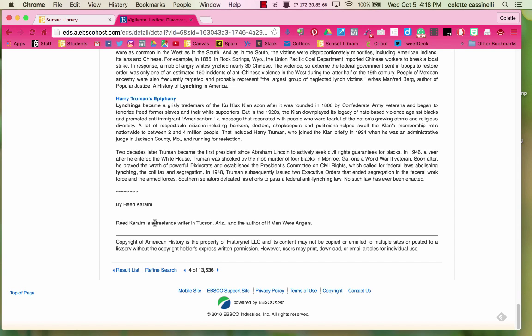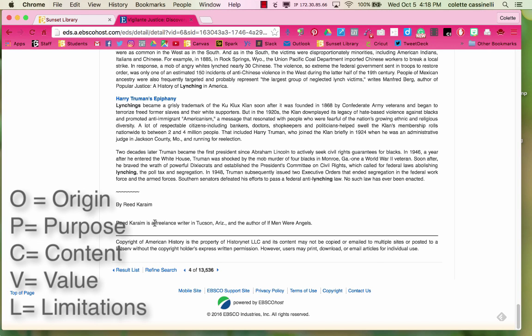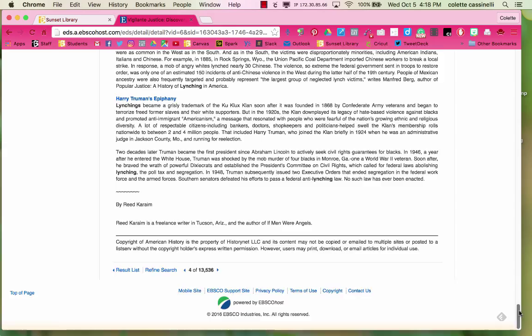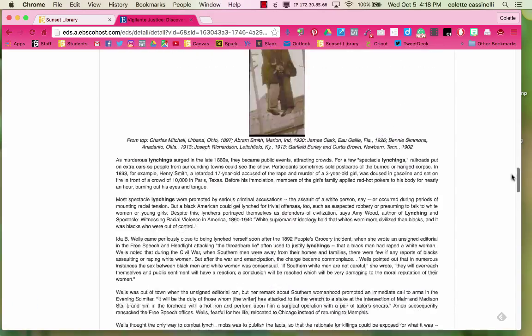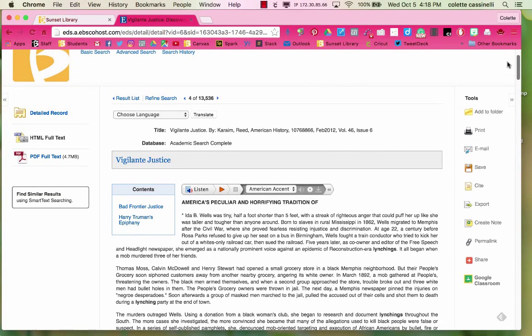You'll notice when you get to the bottom, it does tell a little bit about the origin of the article, who published the document. We're going to want to know the credibility of this author because you're going to have to evaluate this source. You're going to evaluate this source for origin, purpose, content, value, and limitations. And so you want to pay attention to those things when you're previewing your articles. Just from what you can tell already, why did this author create this document? What is the main idea? What can I learn from this source? Do you get a sense right away if there are any limitations to the source? And who is this author? Do we know anything about them that would help explain the document?